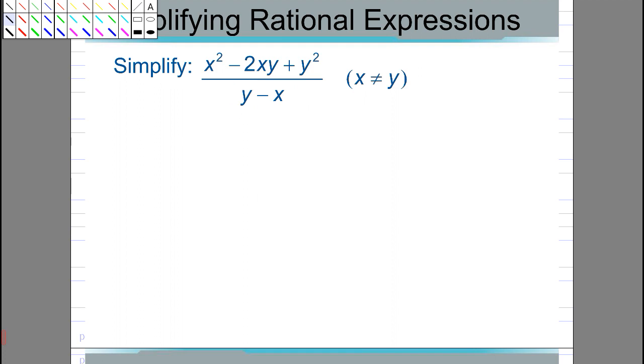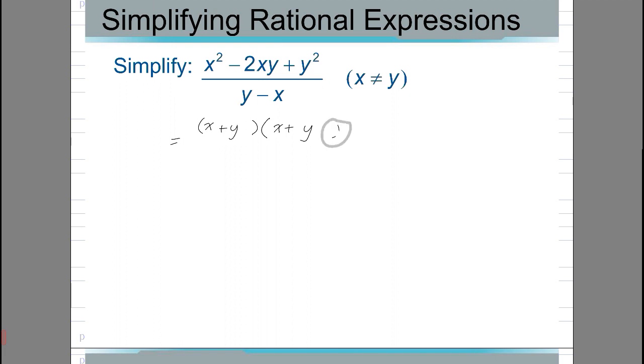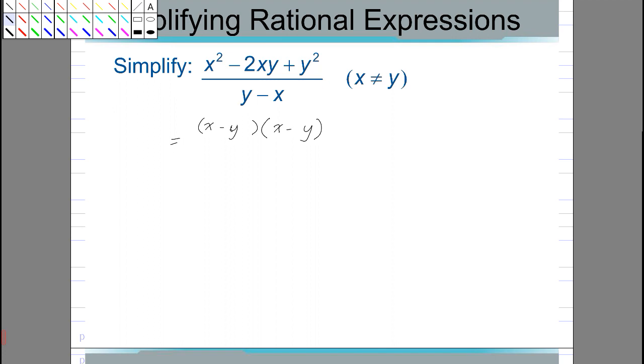Alright, let's try to factor the top, the numerator. I'm going to make a guess here of x plus y and x plus y. So I've got the x's and the y's, so I say I'm guessing. It's an educated guess. So I'm going to multiply this. I have x times x gives me an x squared. Y times y gives me a y squared. But then I have x times y and y times x. That would make a 2xy. That's a problem because I actually have a negative 2xy up here. So what I need to change then is my signs. So x minus y, x minus y. And that is over y minus x.